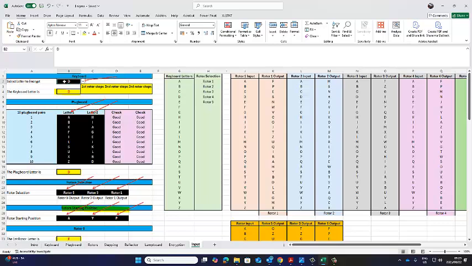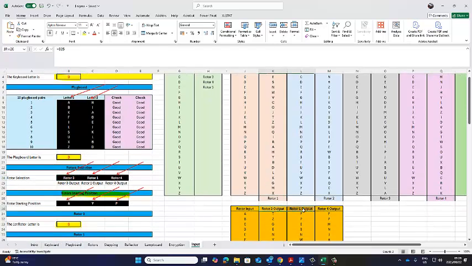So again, D. If we select D, D will stay D because it's not in the plugboard. Let's now change the router position. So router 5, let's go router 3, router 1, and router 4. So you'll see that is now our router selection and our router position. You'll see there that it reflects it.